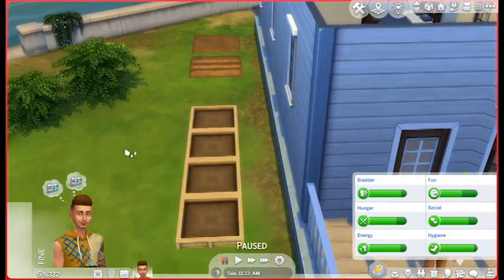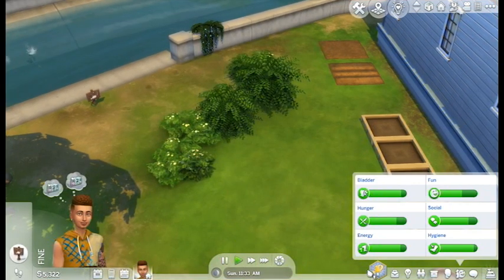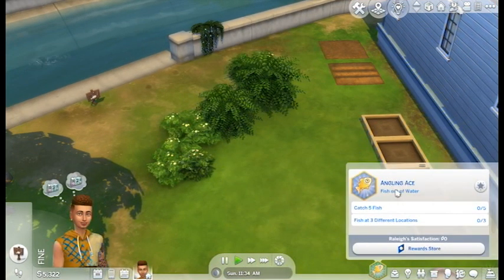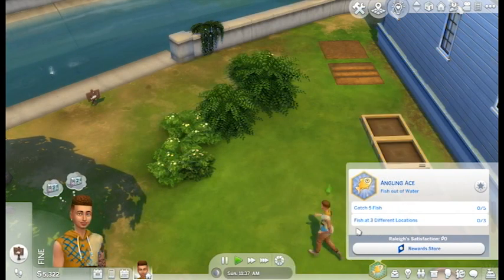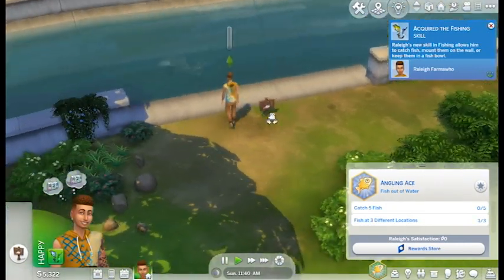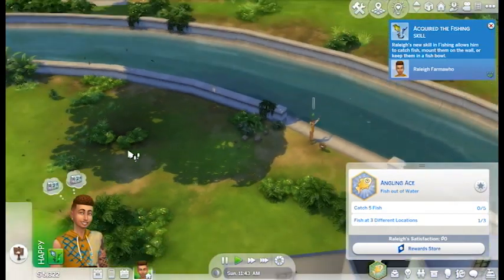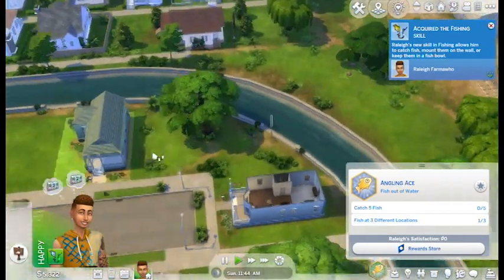Okay, dude. So let's get this started. Let's go fishing. Those are your aspirations. Let's see. Angler 8. Fish out of water. Catch 5 fish. Fish at 3 different locations. This should be quite easy. What do you mean, not 3 different worlds? There's a lot of fishing areas in Willow Creek. I believe that's where we are.